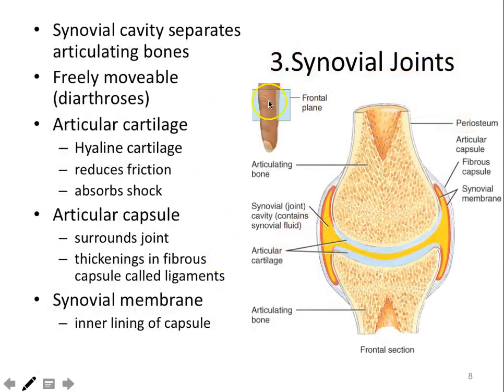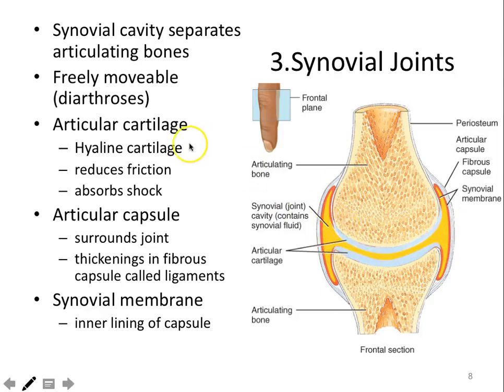Right. And then finally, the last sort of structural type is what's known as a synovial joint. This is the one we saw in that first slide. So in this case now we have, and again, these are going to be more freely movable joints. So again, these are more the things that we think of every day as sort of our joints, like when we talk of joint aches and pains. Okay. So here we have our synovial cavity. Again, we have this fluid in between. They've got it shaded yellow here for you.